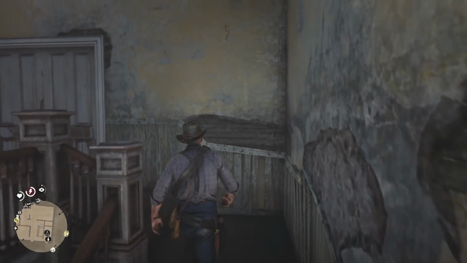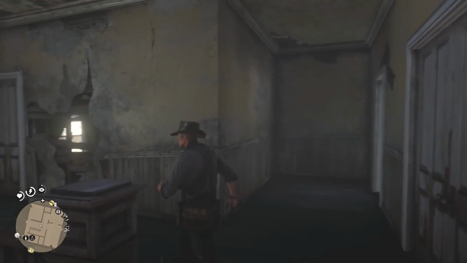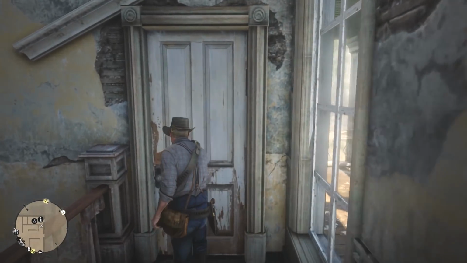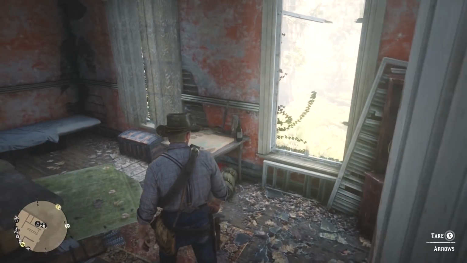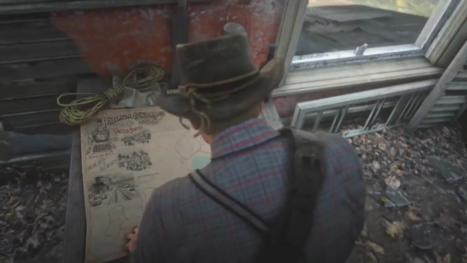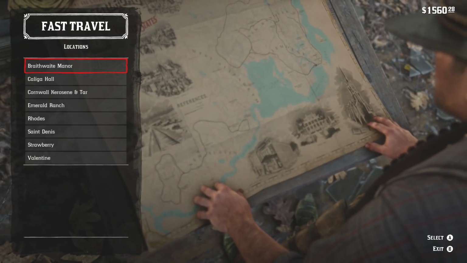The description to Arthur's tent doesn't sound like it's worth the upgrade. Arthur wants a map to help plan his journeys. But what this actually means is by upgrading Arthur's tent, you can now fast travel to different locations. To fast travel, you must have already traveled to the location before. You'll find a map in Arthur's tent, and you can only fast travel to different locations. You can't fast travel back to the tent as far as I know.